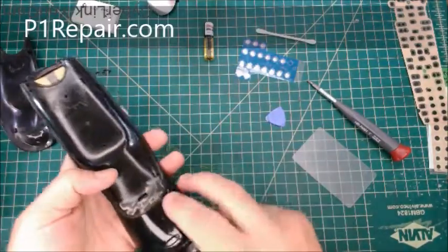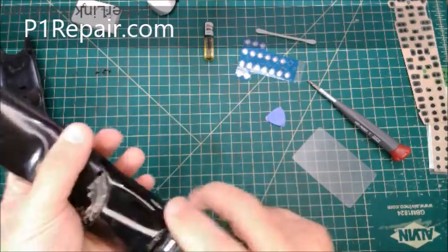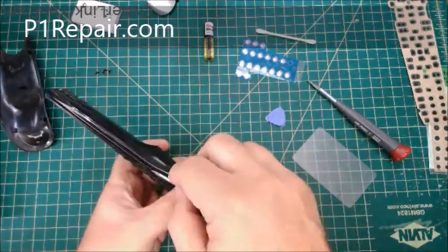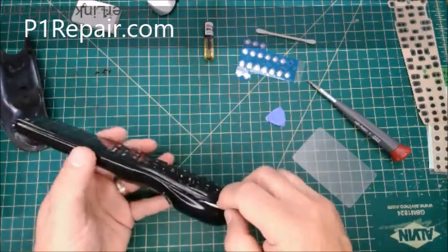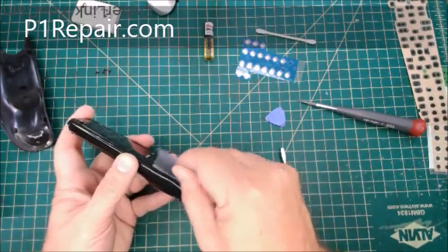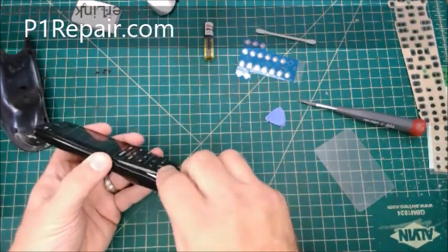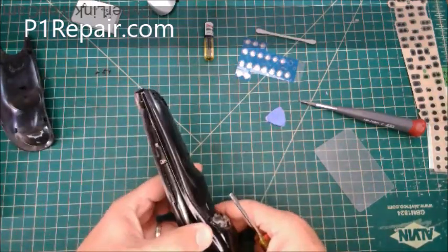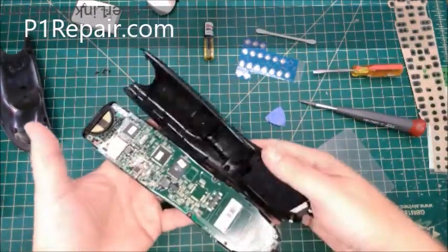And okay, so now we got all those screws out. And there's these slots down here under the battery cover where you can put in a pry tool, and it'll snap off. Once it starts to come off, this one came off pretty easy, but I've taken it apart a couple times. You might need to slide something down there. It could be the plastic card or whatever, or a plastic pry tool is better to keep from marring up your plastic. But if you have trouble, I didn't have to pry. Again, you don't want to pry, you just want to slide these things along. Okay, so that all came off.